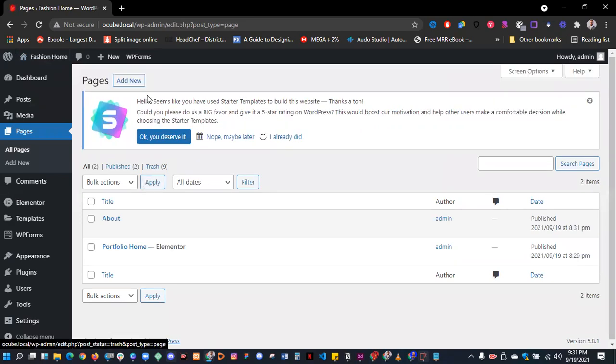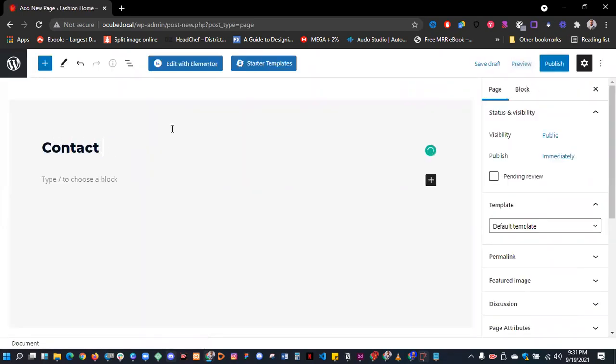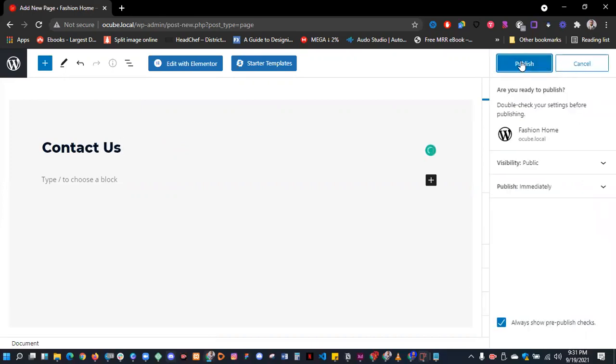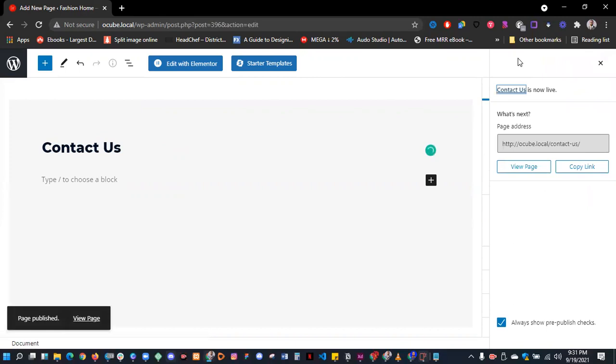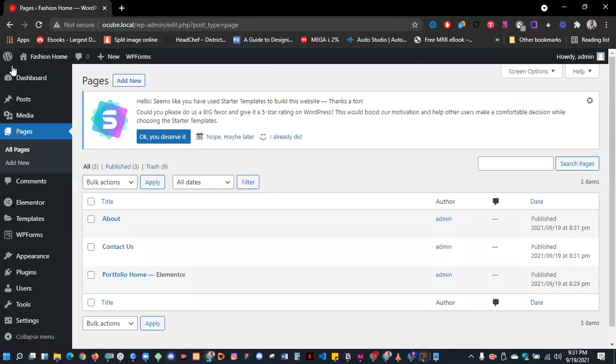The second page I'm going to add to the first two pages we have created is the contact us page. So back to template, publish. Okay, that is done.